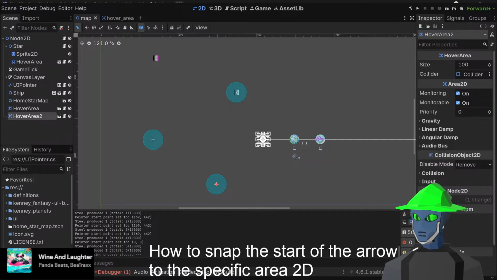So, if unhovered, we set the start point, we enter new area, set the end point. Okay.